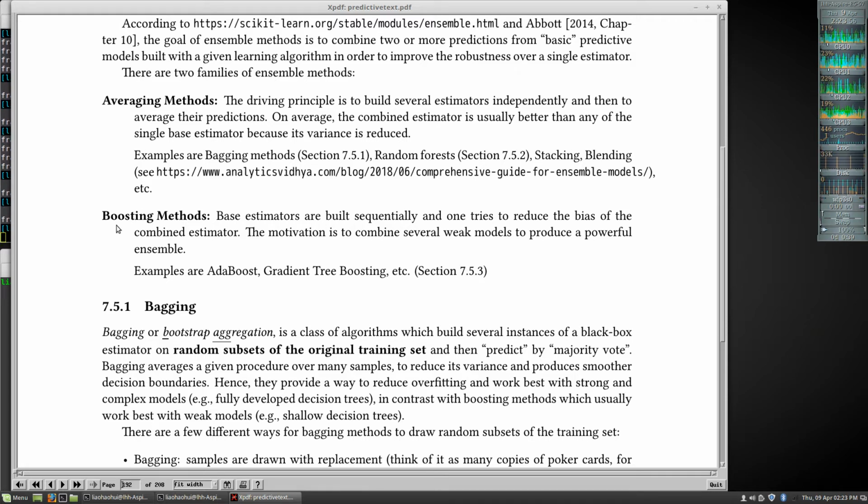Boosting is more complicated because it uses the concept of optimization based on something called a loss model. We know a little bit about optimization from linear regression, which is not something simple.